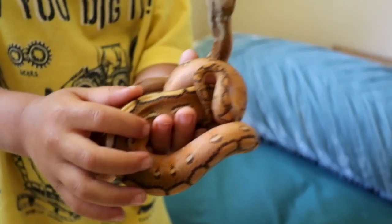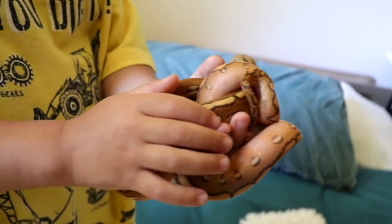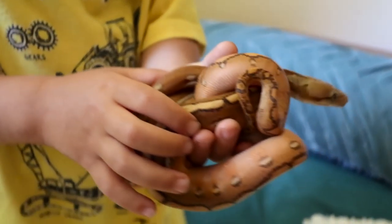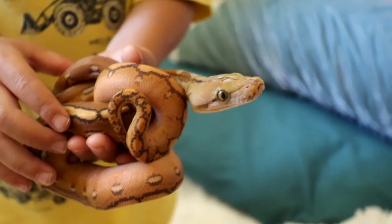So yeah, it's an orange ghost stripe male, which is actually one of the ingredients to make a cow reticulated python. If you didn't know, an orange ghost stripe is a recessive trait — in its own right, a beautiful animal. I'm gonna let it get some meals in and chill out for a while, and I'm gonna be putting it up on auction. We'll do a live auction here on the channel at some point for this snake, sometime in the future.